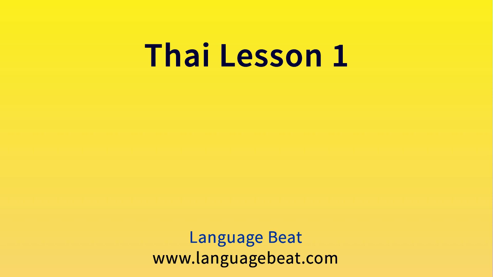Characteristics of the Thai language are: 1. There are no articles. 2. No modification or conjugation for tenses, plural, gender, or subject-verb agreement. 3. Most of the time, question words come at the end of a sentence. 4. It's a tonal language, which means that the same word can convey different meanings depending on the tone with which it is pronounced. These tones are mid, low, falling, high, and rising.